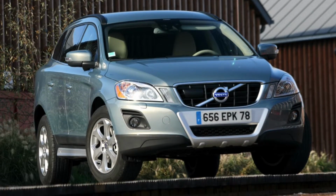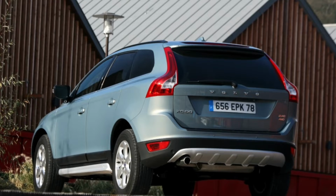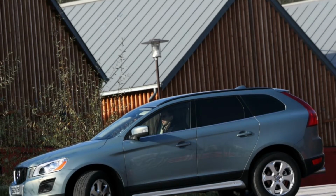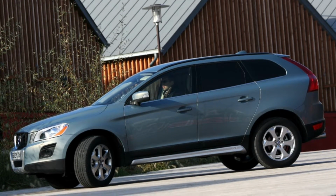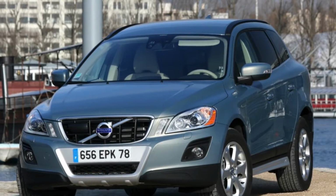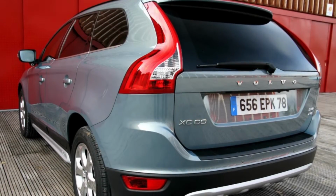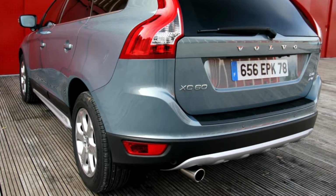Volvo XC60 is aggregated with a huge set of engines, including gasoline 2-liter T4 and T5 straight 4s, 3-liter T6 and 3.2-liter straight 6s, as well as diesel 2-liter D3, 2.4-liter D4, D5 and 5-cylinder engines. Time shows that diesel engines have better durability and consume much less fuel than the gas ones. Gas engines eat from 10 to 20 liters of unleaded per 100 kilometers, and there is no surprise in it.